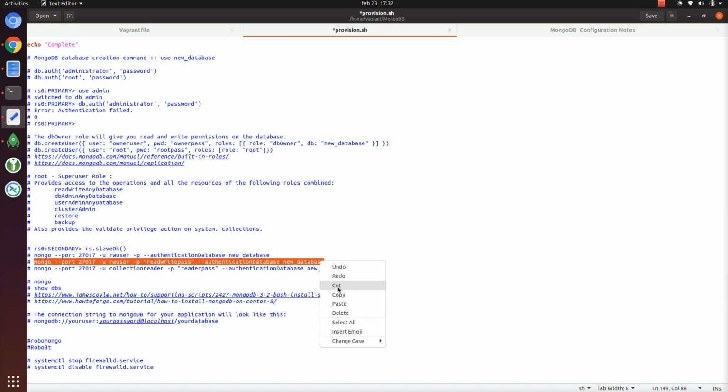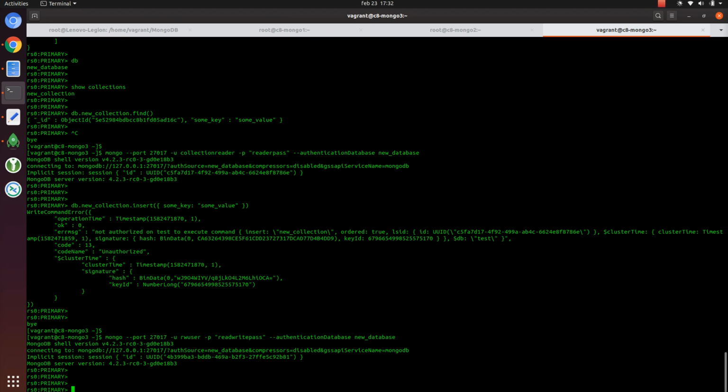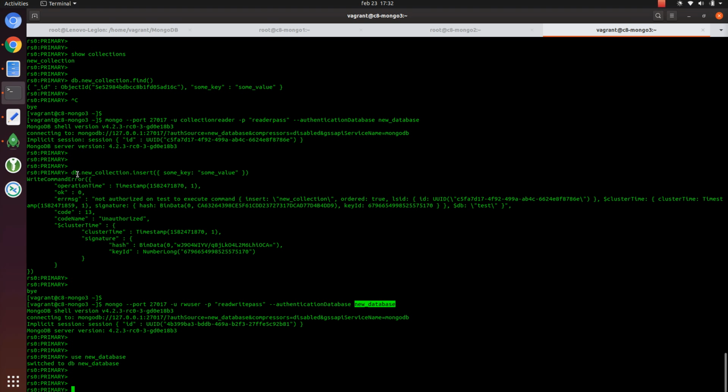Now I'm connected into the new database, and now I'm trying to insert other key, other value.